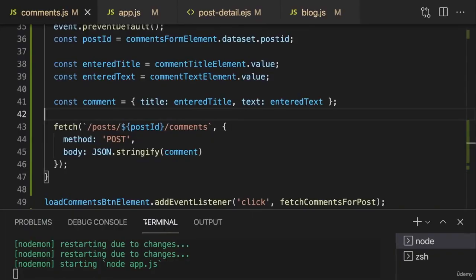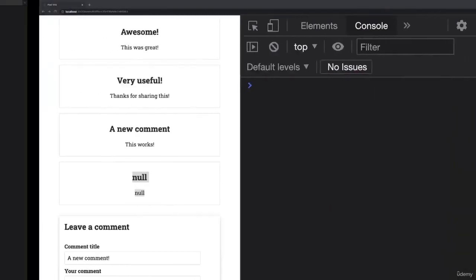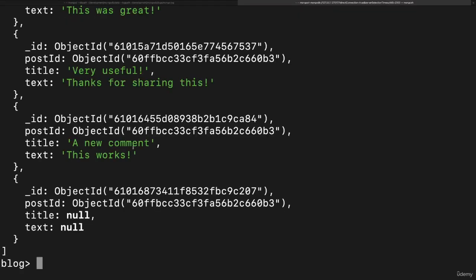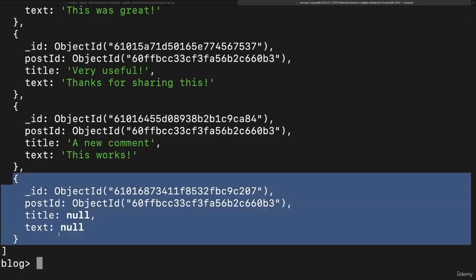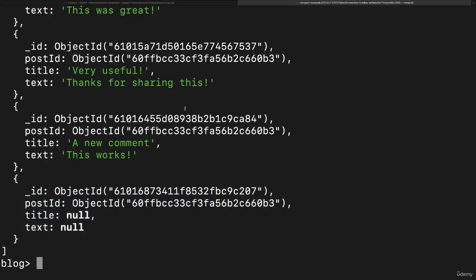So storing the data failed. Though I got no error here, so the server didn't crash. Still, something is not working. We can also confirm this if we manually use the Mongo shell to have a look at all the comments. What we see is that here I got a comment, but the title and text is missing. So what's going on here?